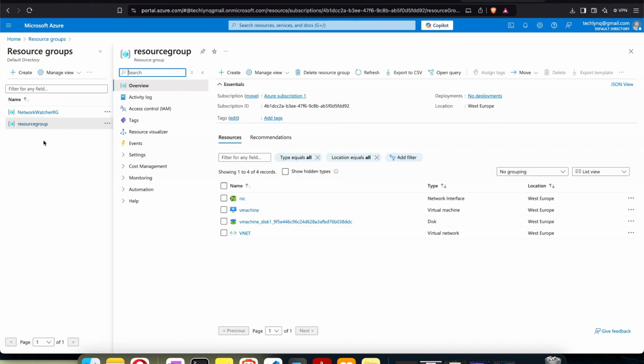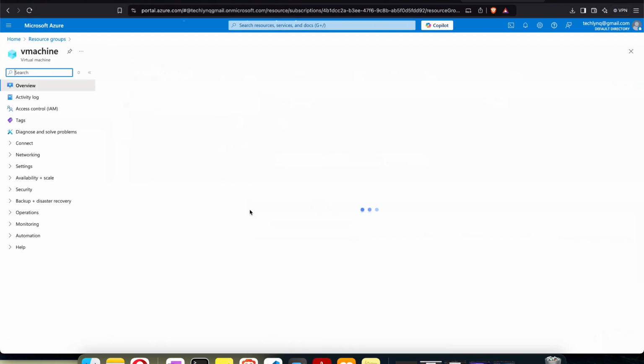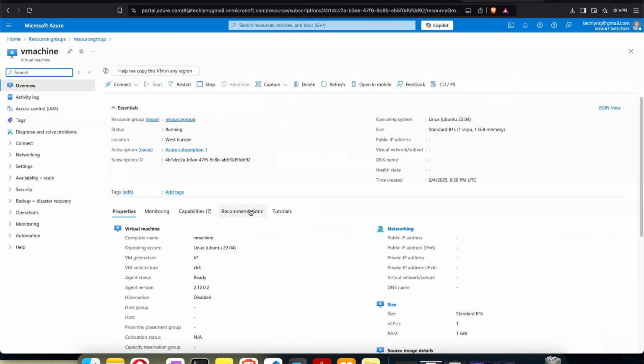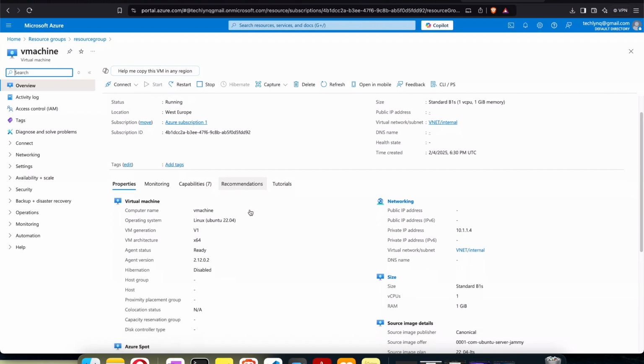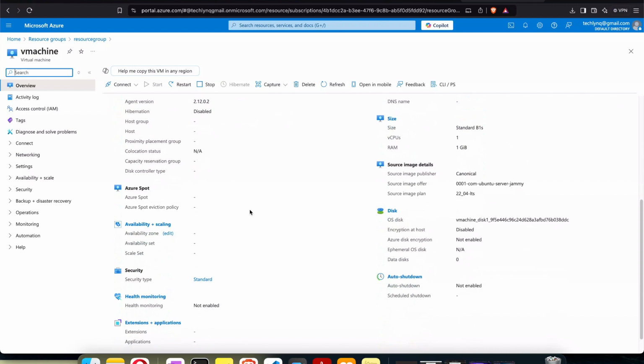In the resource group, as you can see, we've got our virtual machine. That's what our virtual machine looks like.